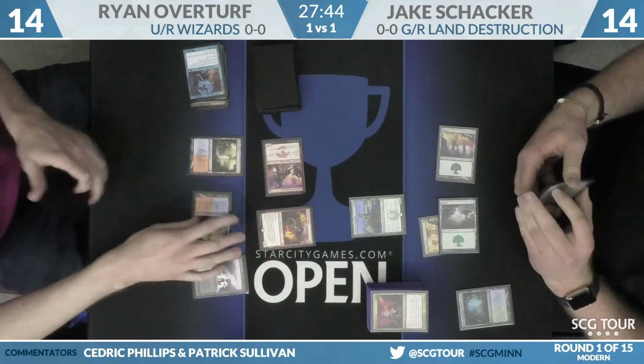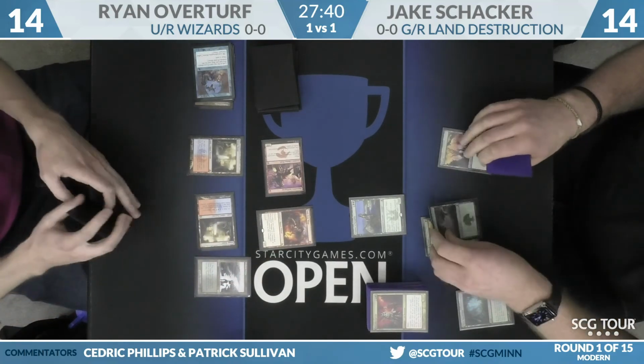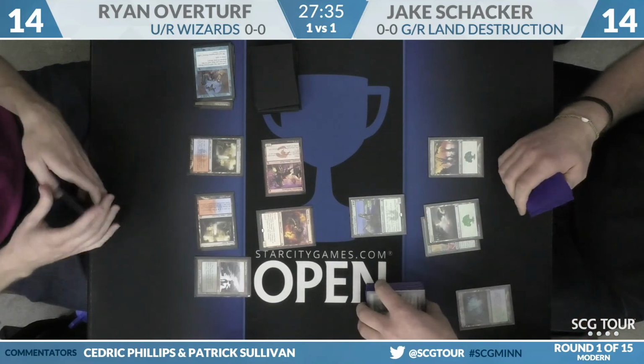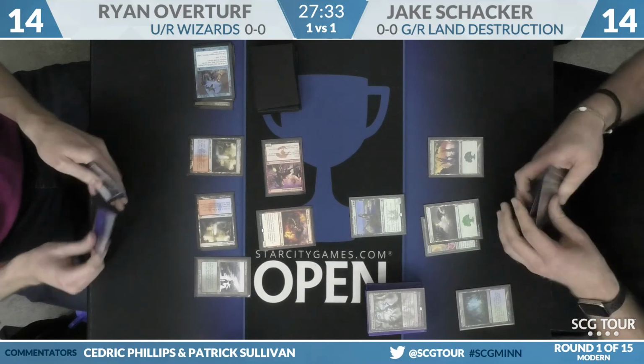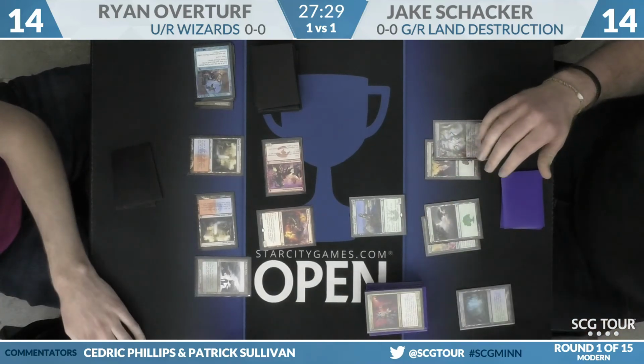Overturf will play a Polluted Delta. Play a Soul Scar Mage. Well, that's a creative way to get rid of Courser of Kruphix, I suppose. Take a look at Soul Scar Mage really quick. I know it's not a standard tournament. We're not watching red-black aggro or mono-red aggro, but Soul Scar Mage has made its way into Modern, apparently, as Overturf.